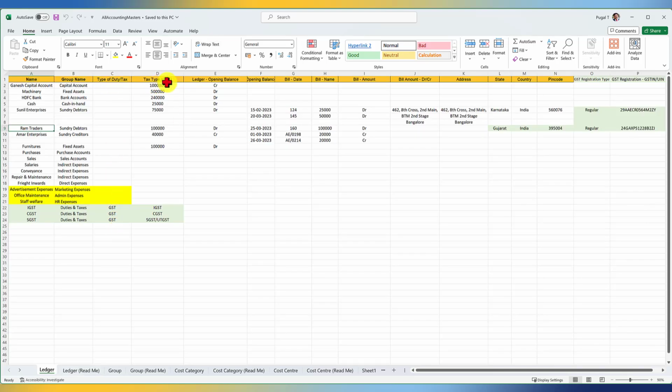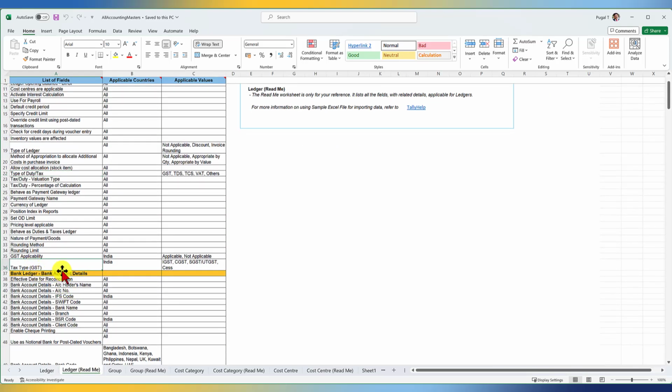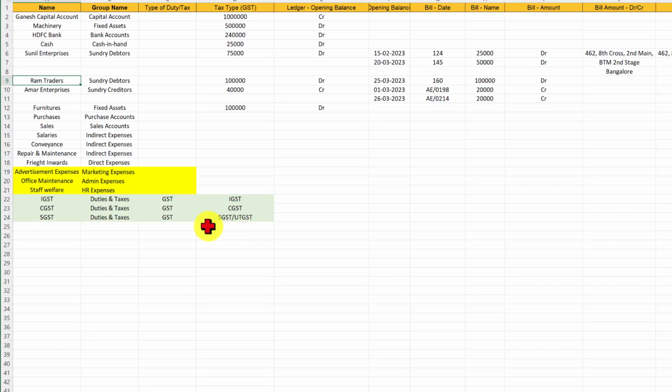Then tax type: for each ledger we have to identify the type of tax. Again, there is a field provided here. You will observe that the tax type for GST should be either IGST, CGST, SGST/UTGST or Cess. So that is what is being captured here. For IGST, CGST and SGST, our ledger is SGST, but the master provided in Tally is SGST/UTGST.